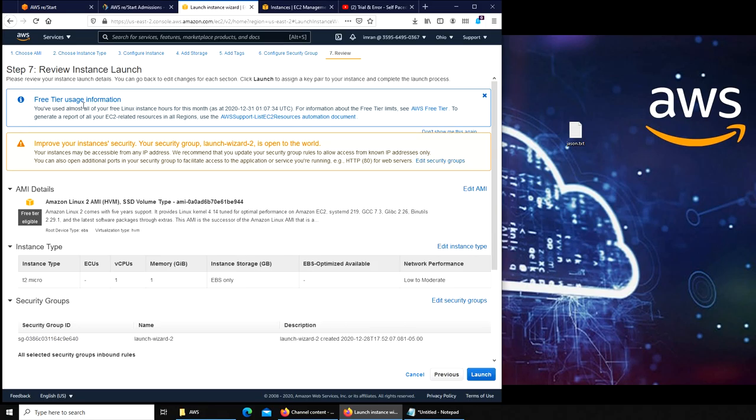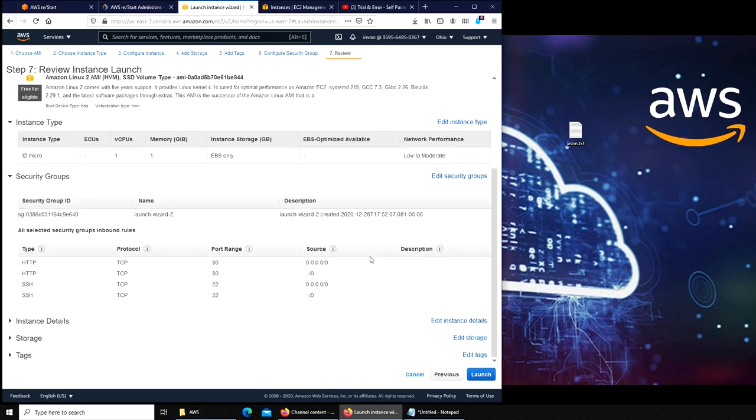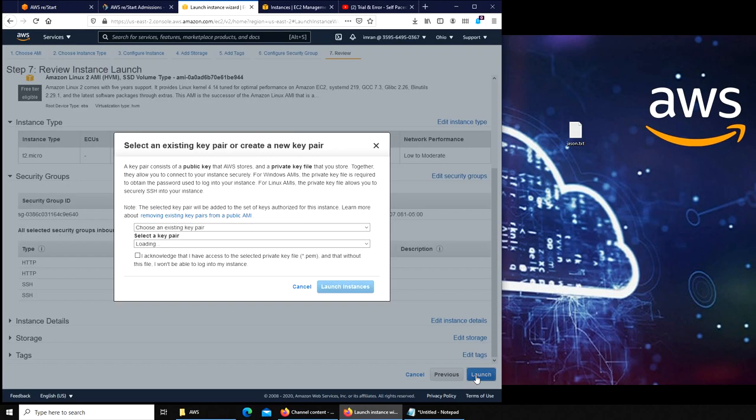The other one, the blue one, is telling me that I already have one instance running. So for this one, there will be a charge for me. And that's fine. I'm gonna keep this instance running for maybe a couple of hours. Once I'm done with the load balancer, I'm gonna terminate one of the instances. So let's go and launch.